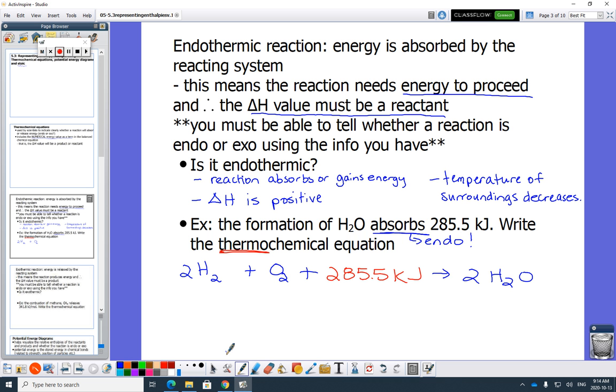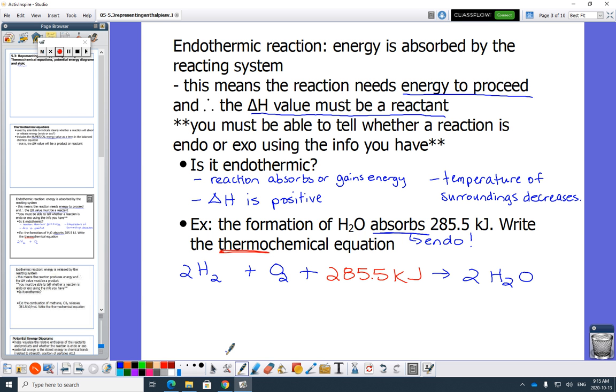And usually or often, we like practical applications of this. If you think about the formation of water, if it was an exothermic reaction or it didn't require energy, as humans, we would be doing this all the time, right? There's a water shortage. So the fact that the formation of water requires energy actually makes a lot of sense. That's why we can't just go walking around making water wherever we need it. We have to recycle and use it again, which is a problem when it's dirty and gross, right?